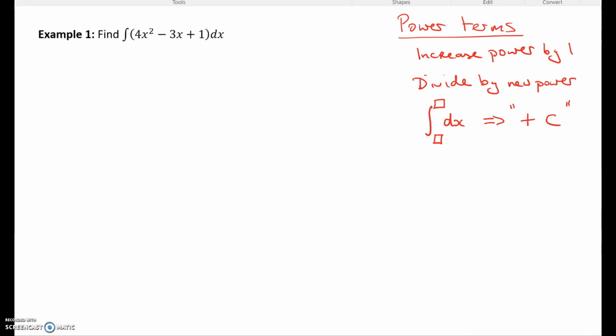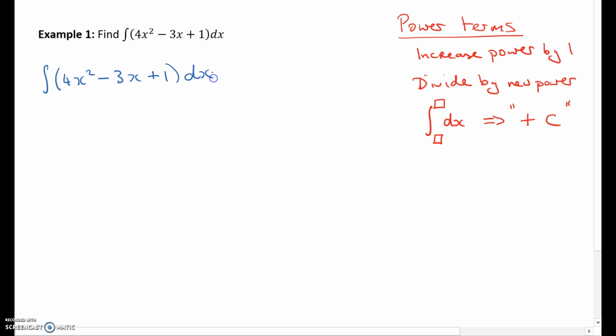So let's do this now, and we have the integral of 4x squared minus 3x plus 1 dx. And since we've got a combination of addition and subtraction in here, we can just integrate one piece at a time. This is really the only time when integration is easy, when you have power terms and you're integrating one piece at a time. So as we integrate, we now drop the s and the dx, and we apply these instructions instead.